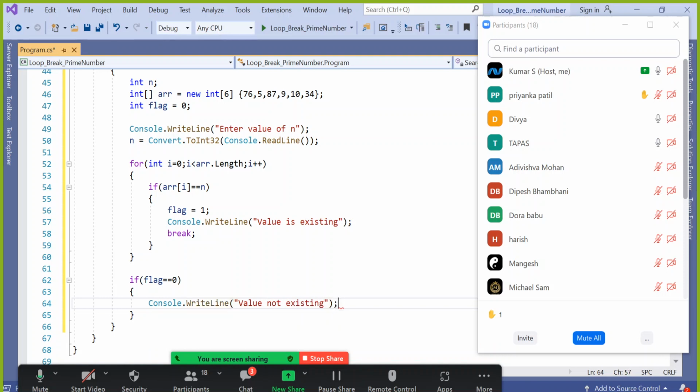Okay, so I believe around 80-90% people have got this logic. Still 10% people there is some confusion or some clarity required. So particularly for those 10% people, I will say today itself revise this, watch the video at least 2 or 3 times, and for both prime number as well as this array, do yourself, prepare a Visual Studio solution yourself.